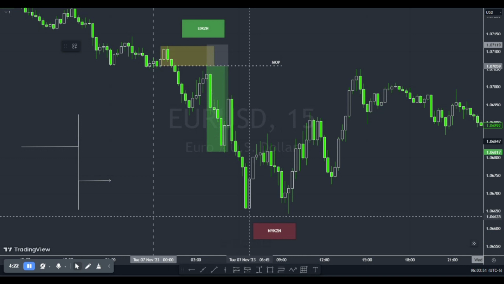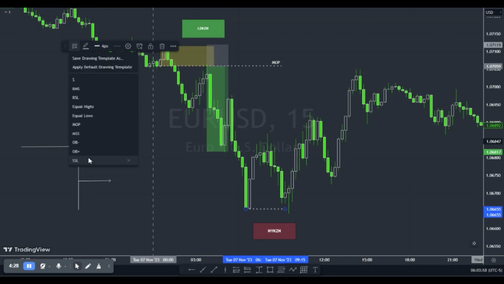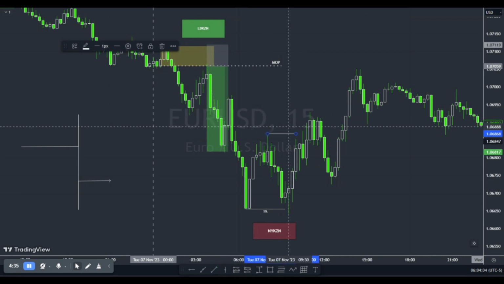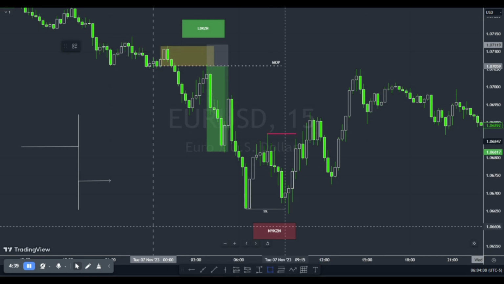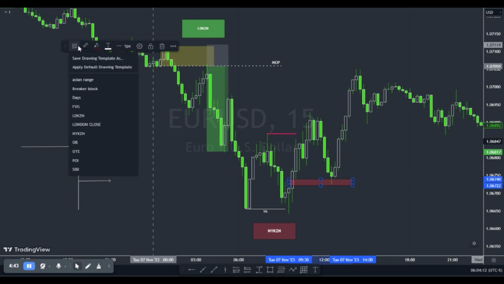We see price come down and take out this short-term low right here. Short-term low taken out, that's just liquidity. Break of structure right here. Price came and tapped into this fair value gap. So let's mark it out once more. It's a market structure shift once more. This is a fair value gap price reacted from. This is also an optimum trade entry.